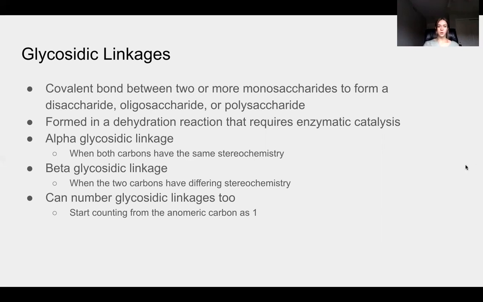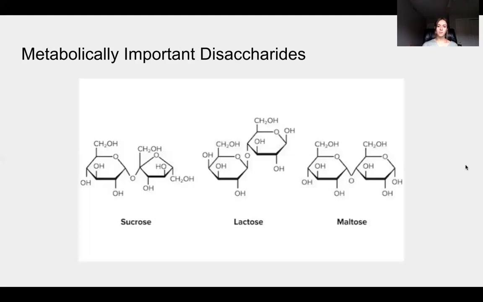But yeah, we could go through these a little bit. I'll kind of give away the answer. This isn't one of our questions, but just to give you a chance to practice. So this first one, sucrose, we see that this is our anomeric carbon here, and we see that this is going down. So down is going to be alpha, and then we can count this one as 1, and this one, I think, as 2. So this was an alpha 1,2.